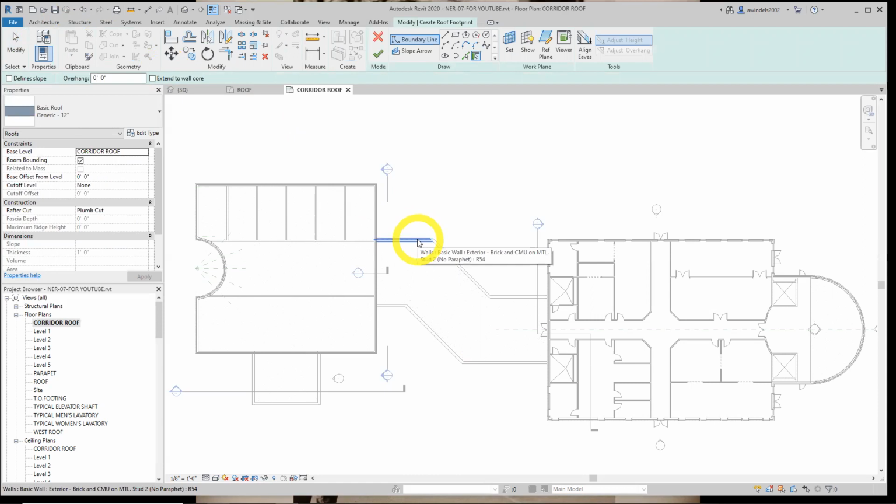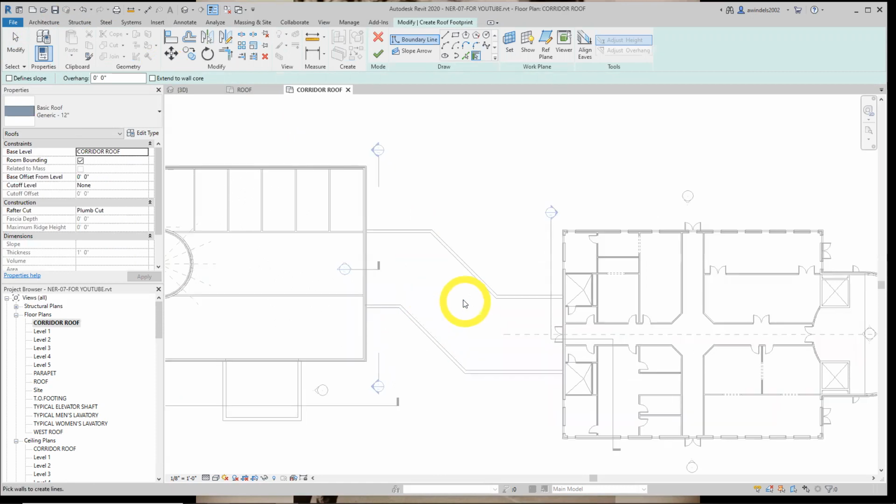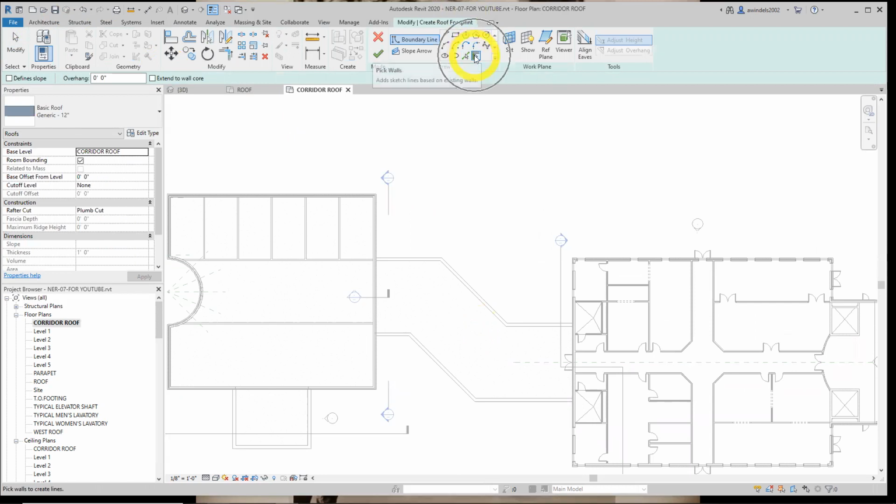We got that started. Pick walls will come up. Just check my options. Make sure the defined slope defines a slope up in a direction is on. I'm going to have an overhang and eave this time of 1 foot. And the extended wall core is still off.